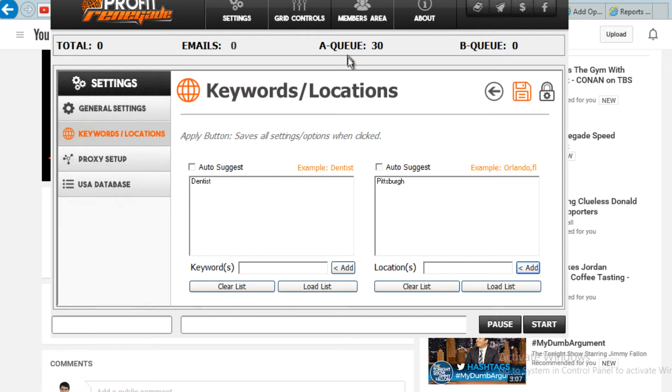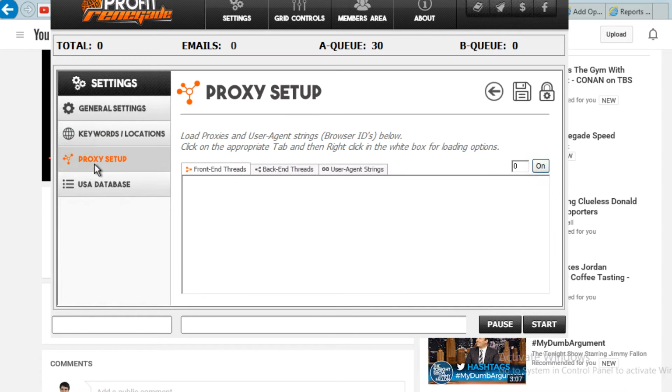And then what it's going to do is it's going to load up what's called the queue, and this is the results it's going to go out and scrape and get. And also we have this proxy setup, and what they suggest is if you're using it heavily, like you're actually using this as a service for other marketers, you might want to add some proxies in. There's some options that you can upgrade to in the OTO that includes a Tor application in which you won't need to buy extra proxies. That's in the OTO 1 though.